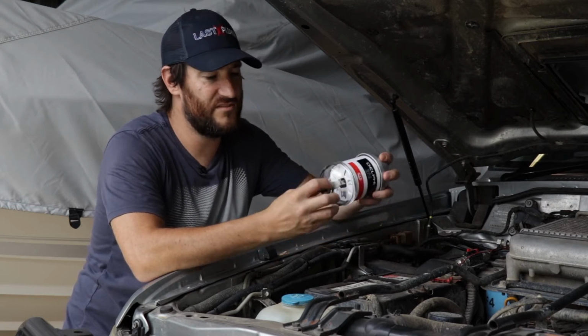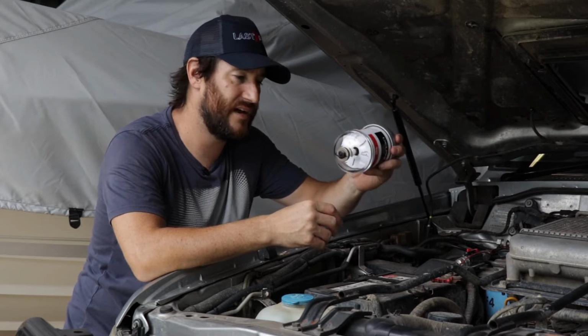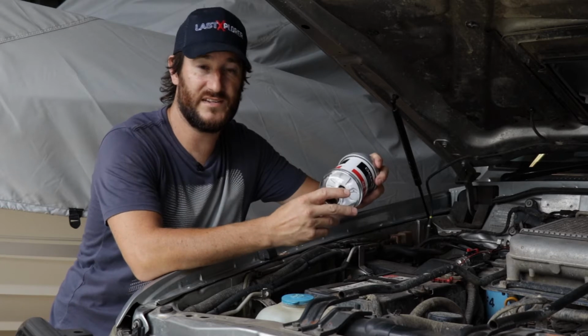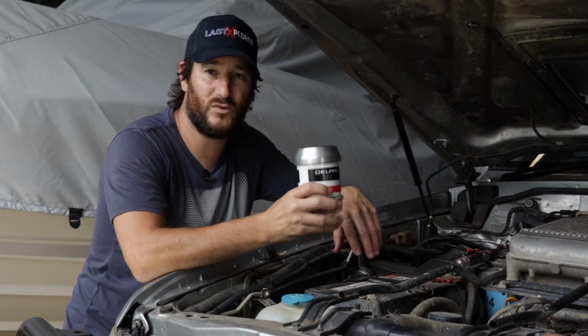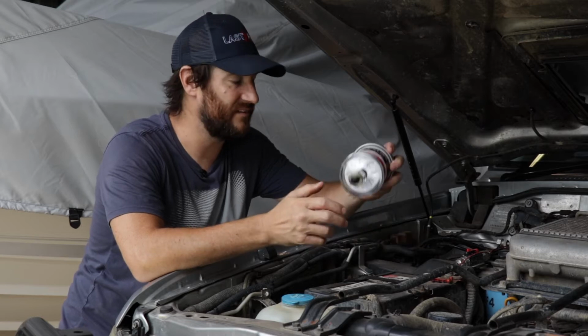The other key reason is this glass bowl on the bottom here. Doing big trips, daily checks, it's really easy to see if there's any water in our diesel, any other contaminants, that sort of stuff. At the end of the day, it's all about trying not to be that guy standing on the side of the road with a car that doesn't go.